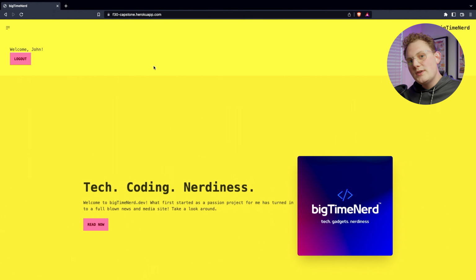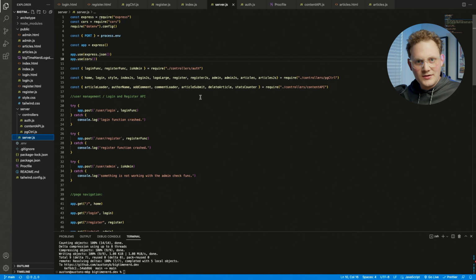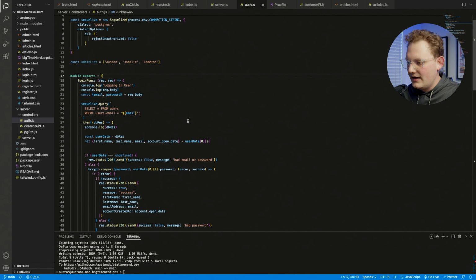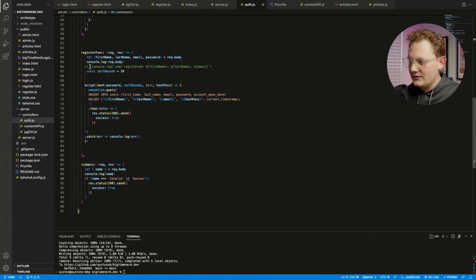So yeah, this looks really simple here on the front end, but there's a whole lot going on in the back end. Just like good technology does, it hides what's going on and makes it look like magic. In reality, there's a lot that just happened. A password is first captured, sent by the user. I then send it through to be encrypted. And under my server file, I have a controller file here, which then receives an API call. I then take in, from the register function, their first name, last name, email, and password.